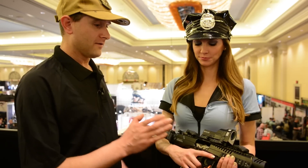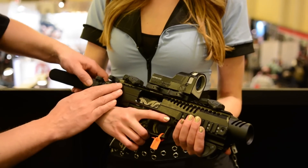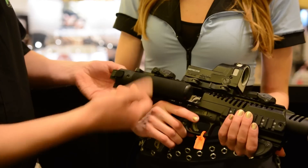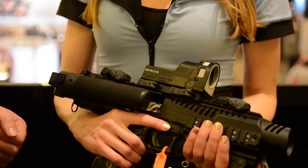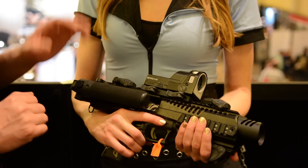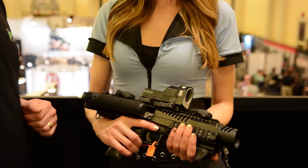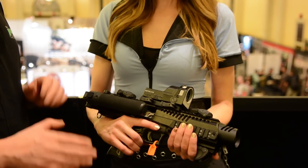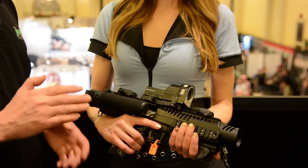It's still exactly the same K-POS that everybody's familiar with. Everything from the front to the stock is the same, but instead of the stock, we have the folding tube. Just like a pistol buffer on an AR — same dimensions as a pistol buffer on the AR — so if you have certain accessories that are designed to fit on a pistol buffer for an AR, they'll fit on this system as well. It's still more compact than a Micro-Uzi and it still makes your pistol stable like a carbine, but concealable like a pistol.